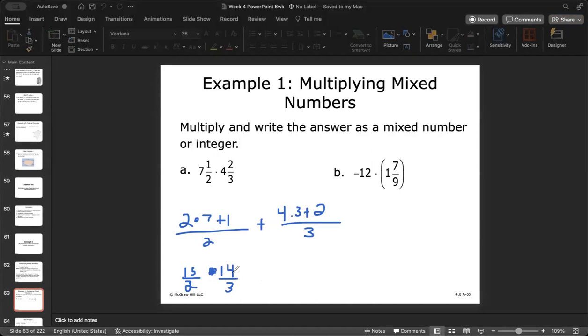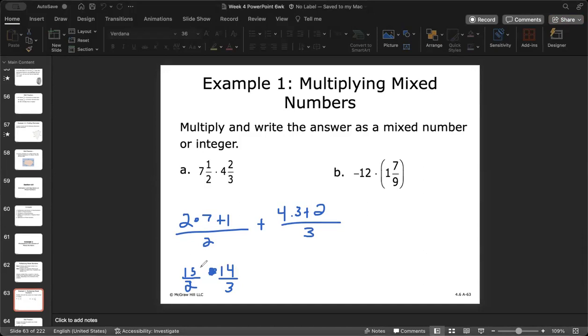But notice, a little side note here, is the process for adding, subtracting mixed numbers. I recommend going ahead and converting them to improper fractions, and then just apply your process for adding, subtracting, getting common denominators. I find that to be the most direct and easy way to work with mixed numbers as well. So here we're looking at multiplying and dividing.